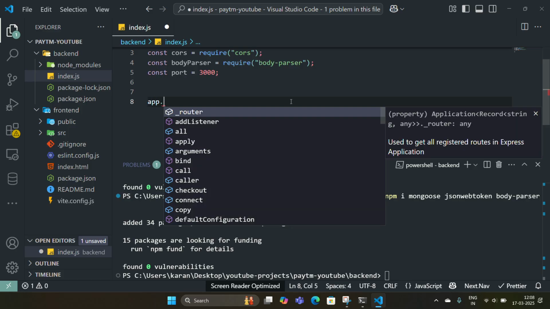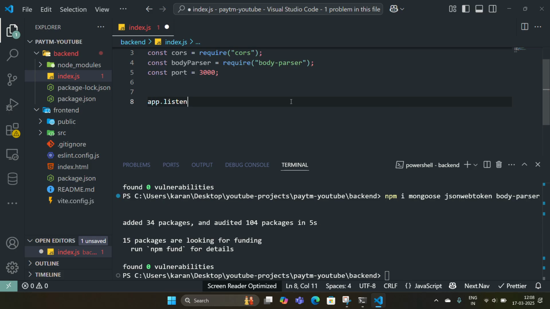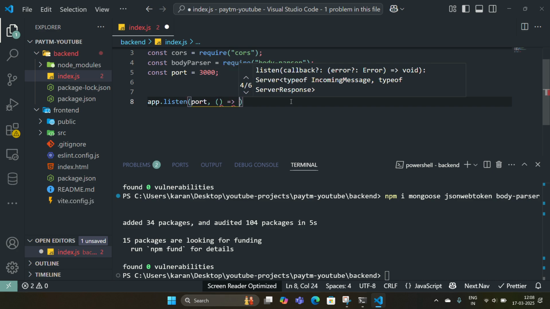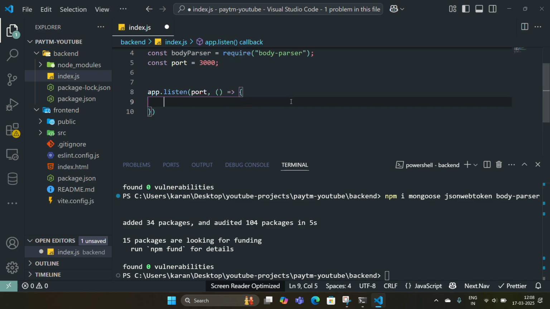app.listen port, console.log app is listening to port this one.